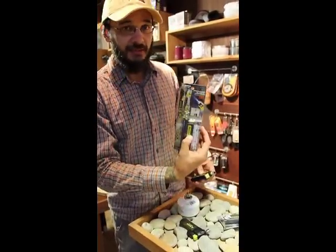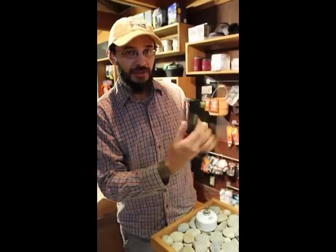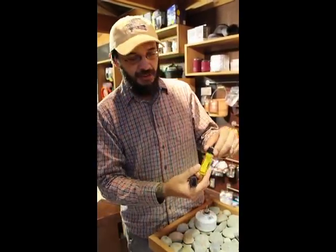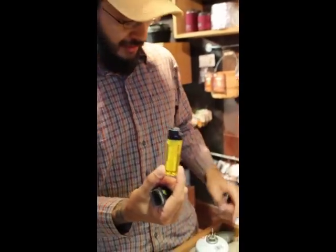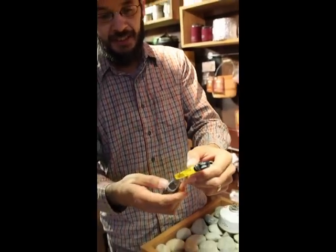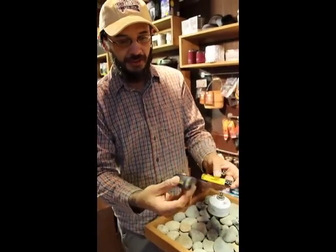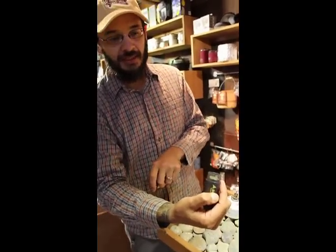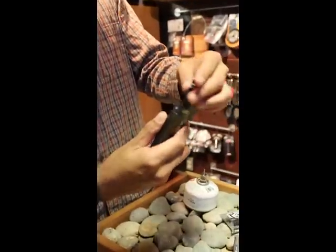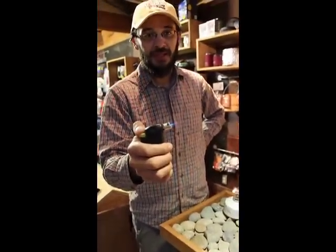Pocket Torch XT from Soto. The second one — and this is probably my favorite — is another torch that burns at 2300 degrees, but the fuel source is a lighter. Rather than having to bring a butane canister, you just use a conventional square-shaped lighter that fits in here. You can't use a BIC or other round-shaped lighters due to the way it rides in here. It has a little symbol to show you which way to orient the lighter, and basically all you do is put the lighter in, go like that, and you have a torch that burns at about 2300 degrees Fahrenheit.